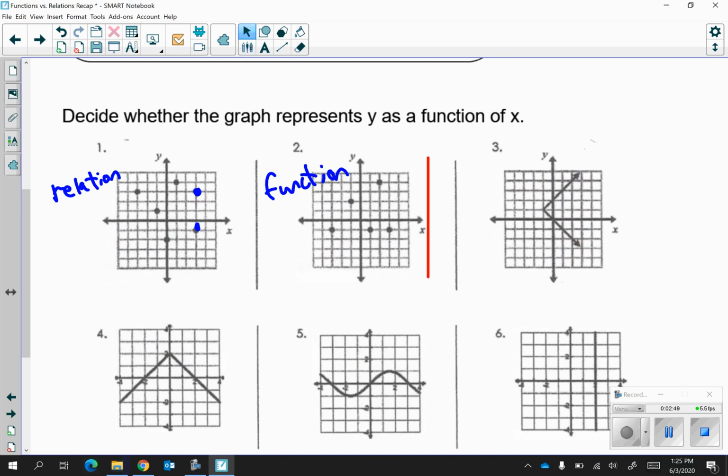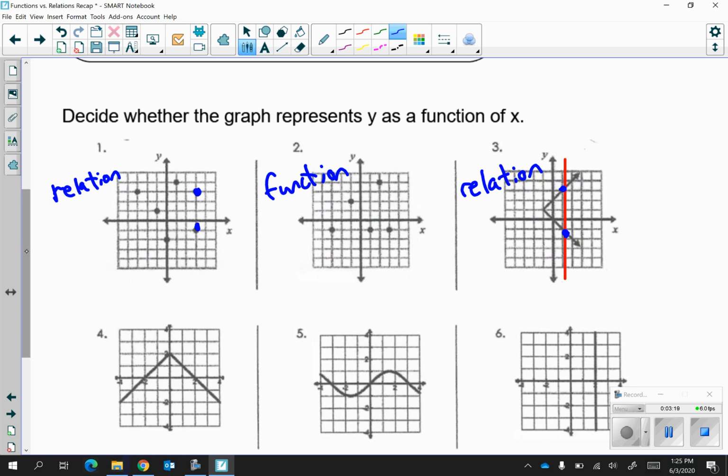You can probably get the hang of it by just looking at these graphs and you don't need an actual vertical line. Notice here that you only touch it in one spot, but because literally anywhere else on this graph, you touch it in 2 places, this is just a relation and is not a function. By the way, it's kind of like the whole a square is a rectangle, but a rectangle is not a square thing. A function is a relation, but a relation is not necessarily a function because a function has extra conditions.